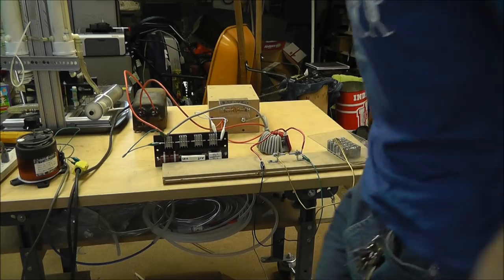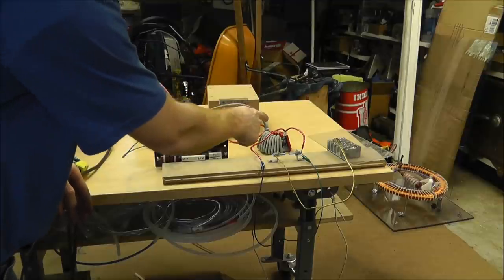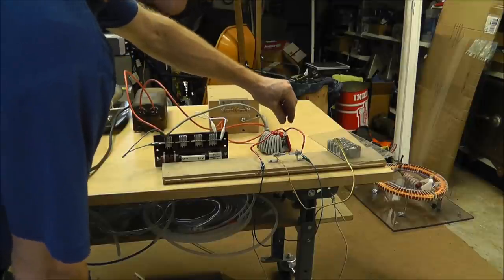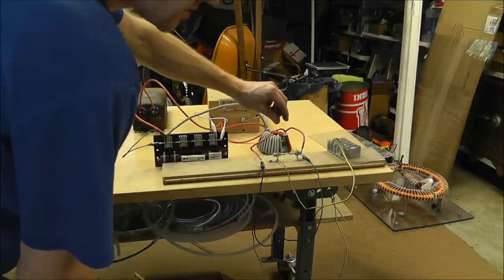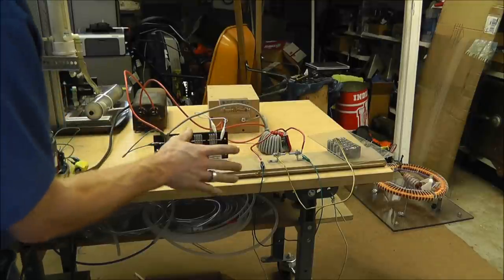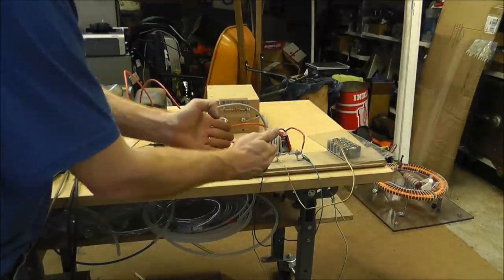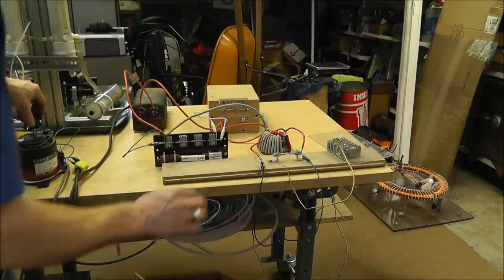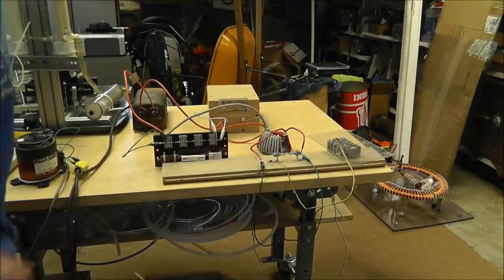Basically what I have right now is whenever this spark gap jumps and induces a voltage into that coil, there will be an arc across this spark gap. This is exactly 1 centimeter, 10 millimeters, if I got that right, and that is approximately what Bob is using. But what's going to happen is this capacitor bank is going to jump across this gap. As soon as I get the voltage up high enough, it will take this capacitor bank and discharge it across the ionized air gap.